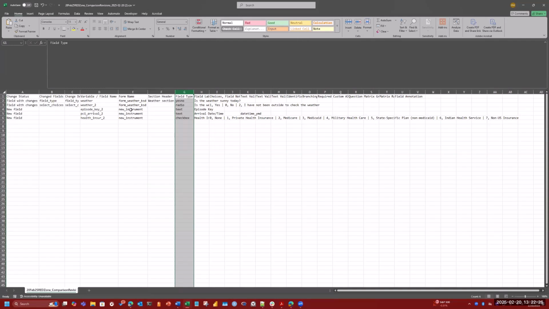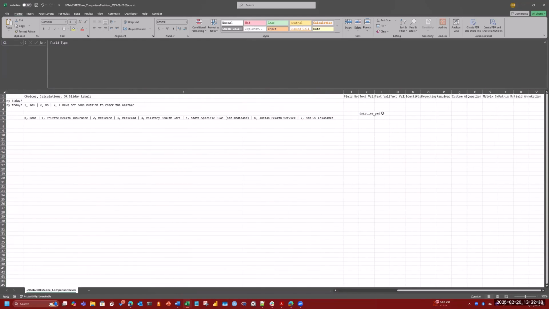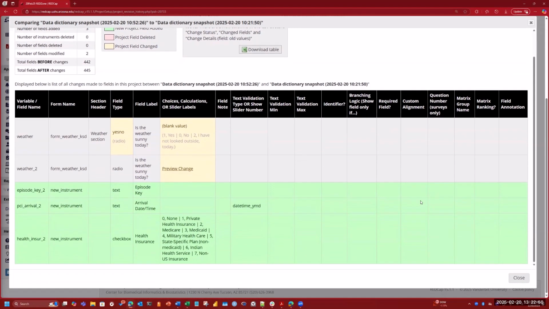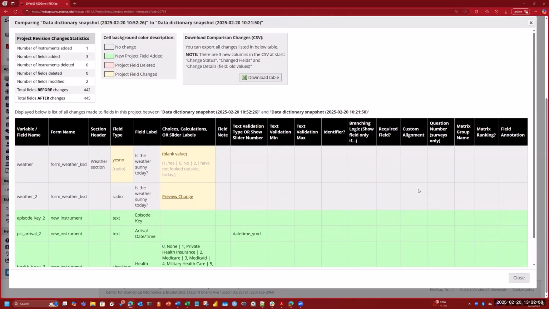And then additionally, the new fields that were added and the type of fields and the respective labels, choices, and then we see all of the other constructs within your data dictionary. So here we have, or go back to our legend. Here's just another view of it. So we're looking at it in more of a friendly format here. So we're going to look at this also.